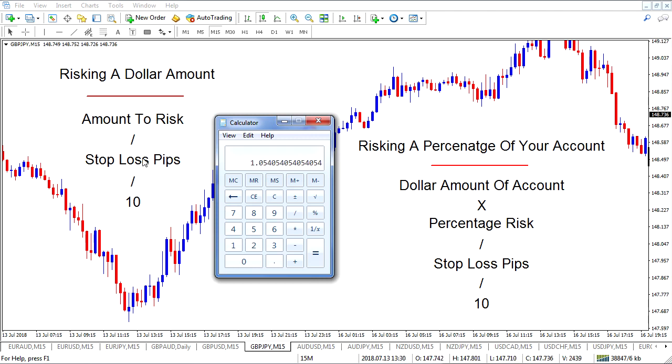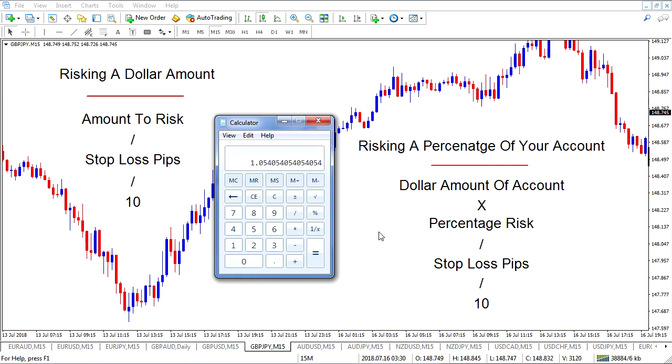Now, these formulas will get you with the currency pairs that end with US dollar. These are going to be right on. They're going to be exactly right. And anything else that doesn't end with the US dollar, they're going to be very, very close. They're going to be a very close approximation, but they're close enough that I'm not worried about the difference. And if I'm trading the euro yen or the euro Australian dollar or something like that, and I'm trading it frequently, I'm always going to be using this calculation. So the trade size on those particular pairs are always going to be the same. So it's not a big deal for me.